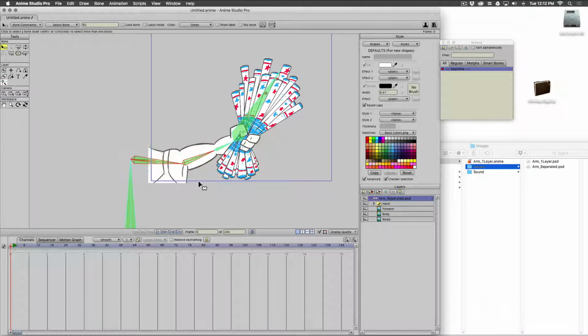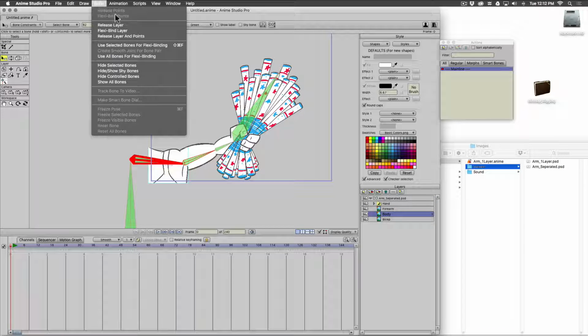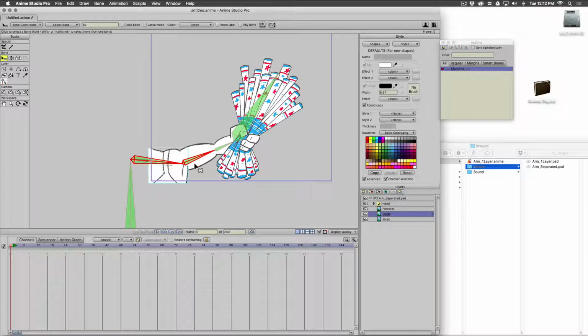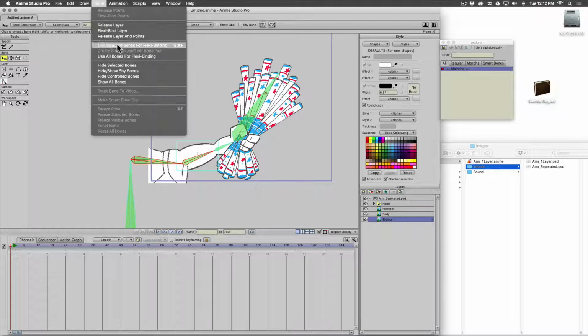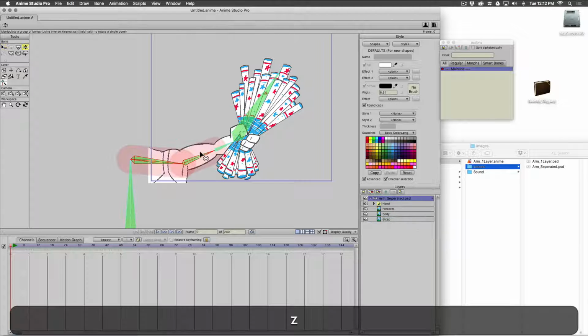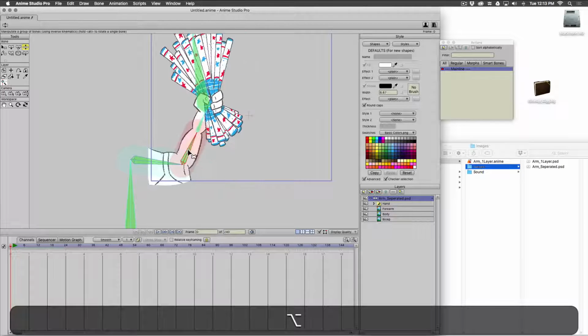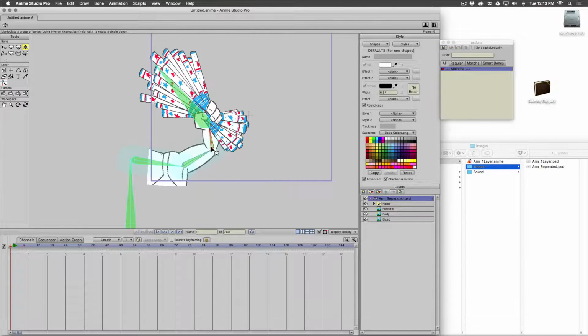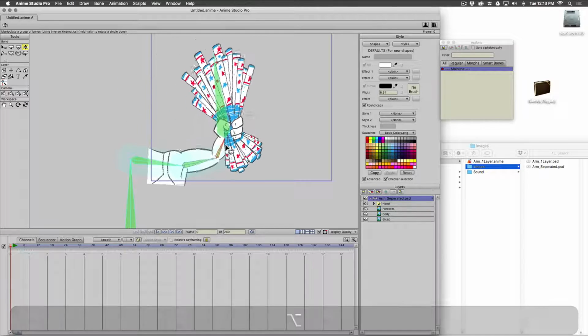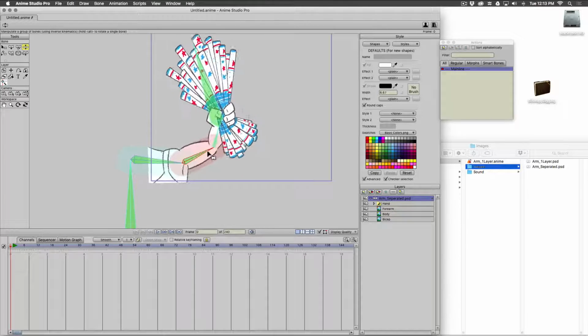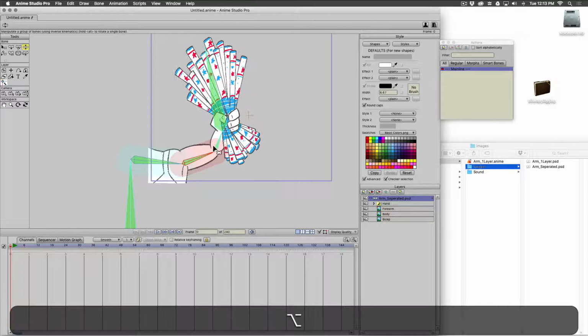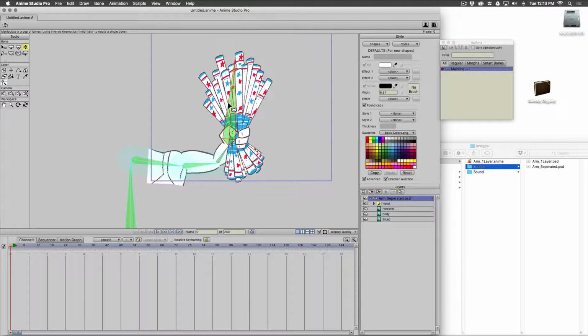Okay, so I have both bones selected. I'm going to go to the body, and I'm going to go to bone, use selected bone for flexi binding, or that keyboard shortcut. They both turn red. I'm going to do the same thing for the bicep. Oops, there we go. And now they move a little differently. They're more joined together. The elbow is bound to the layer where the bicep is, using both bones to move. So that's kind of a cool alternative to combine.